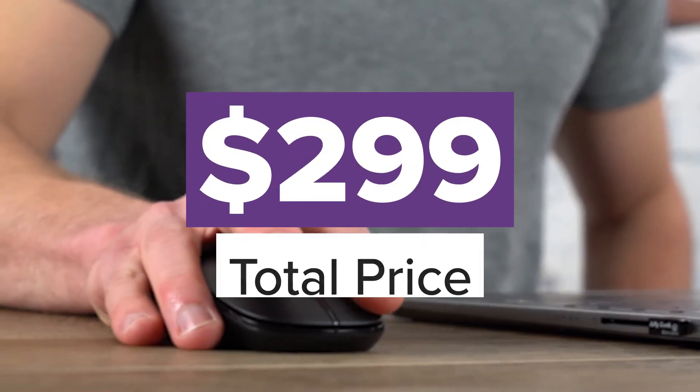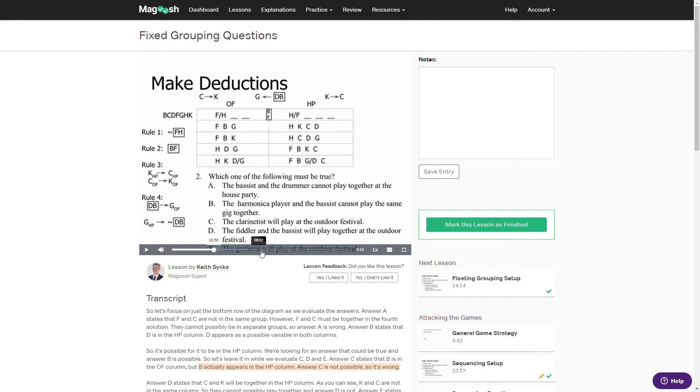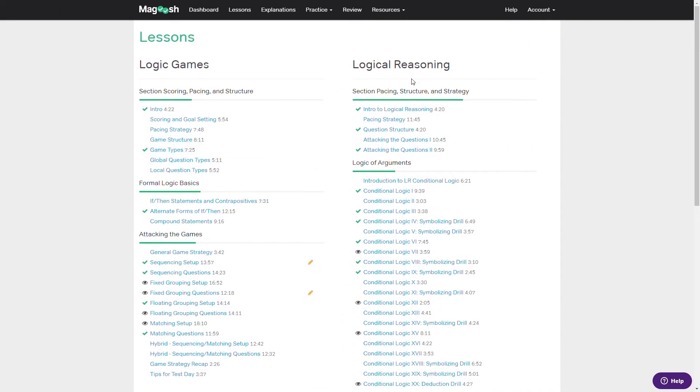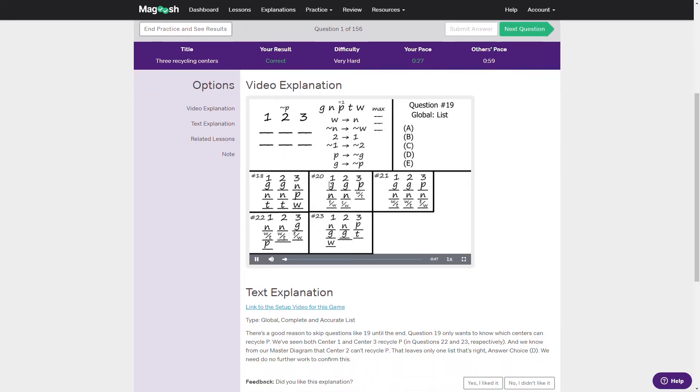The Magoosh course costs $300 total, all in. You're going to be hard-pressed to beat this price. I'll be the first to admit that the Magoosh package isn't as robust or comprehensive as Blueprint or LSAT Lab, but it's still pretty respectable. While the video lessons are sort of dry and have a lacking delivery format, you do get a deep roster of them with full coverage of all the key concepts you're going to need to know. One thing I really like about Magoosh is that they offer their explanations for each practice problem in both text and video format — so if you're a visual learner or just don't want to read problem solutions after taking a full-length practice exam, you can sit back and watch an explanation of where you got a problem right or wrong. This, combined with their email support and suggested study schedules, makes Magoosh hard to beat, especially at that price point.